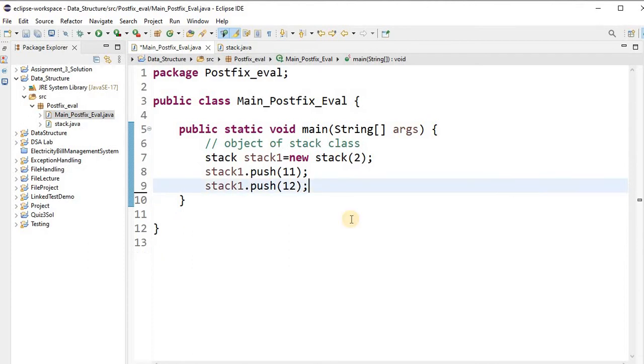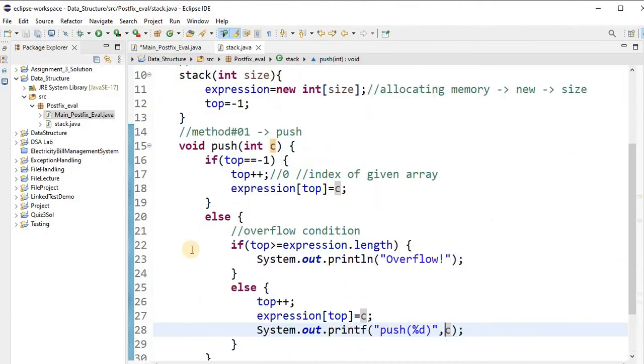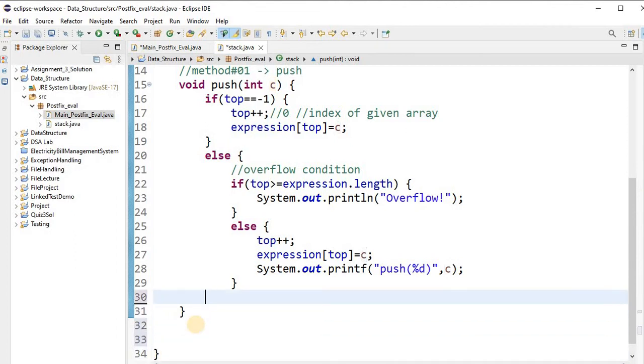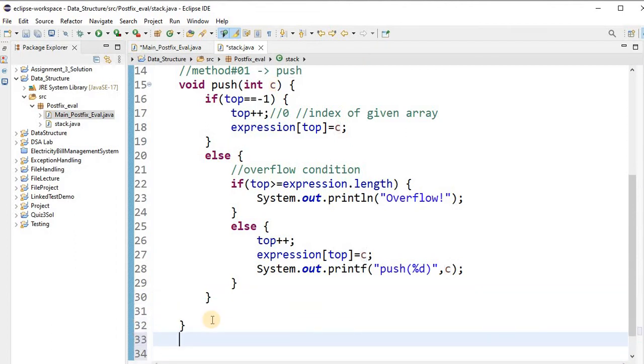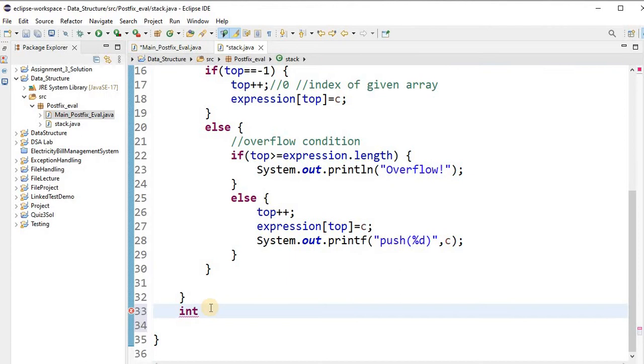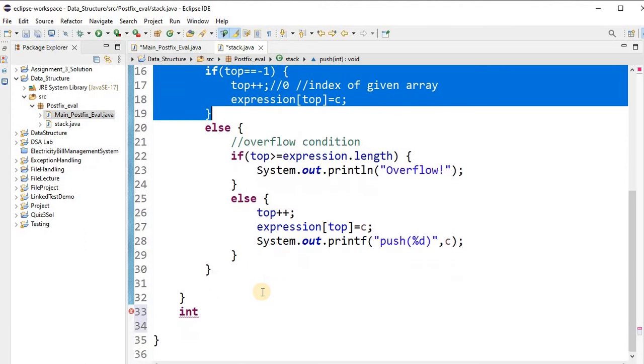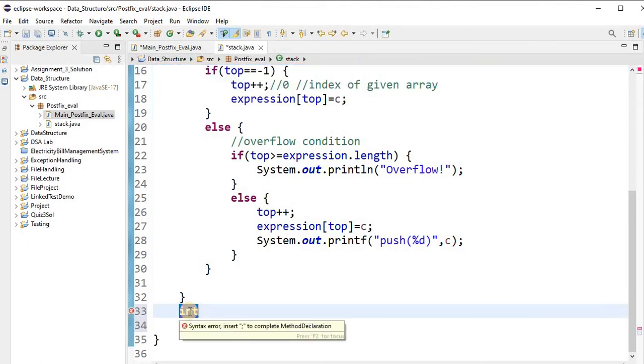Right. So let us move back to this stack class. After the push function, we are having the pop function. I'm going to take the return type as int, and of course int is going to return integer data. Then we are pushing integer data inside this stack. So the data stored inside the stack is integer data. When I'm trying to pop that data, of course the pop function is also going to return the data in integer type. So the return type is integer and the function name is pop.